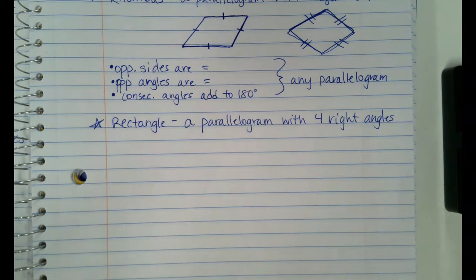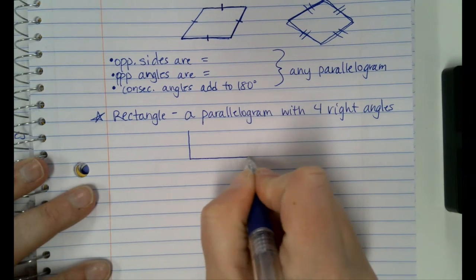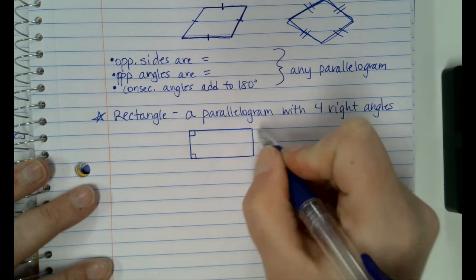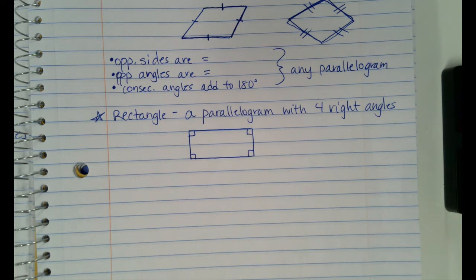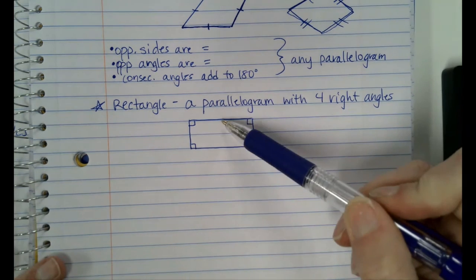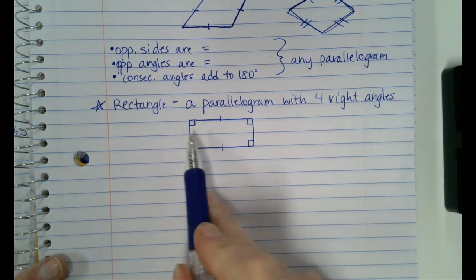So instead of our parallelogram being tilted to the side, this one's more straight, okay? We know what rectangles look like. You guys know this. Here, so that all of our angles are 90-degree angles. Now think about this. Like, actually think. Don't just zone out now, because that's what you guys do. Since this is a parallelogram, are the opposite sides equal? Yeah, they are equal. Are these sides equal? Yeah, they're equal.